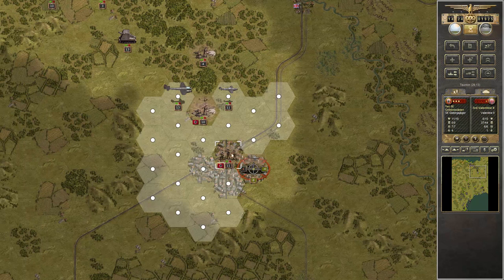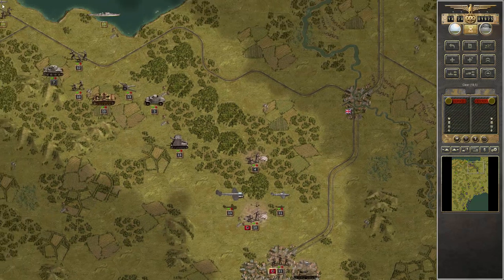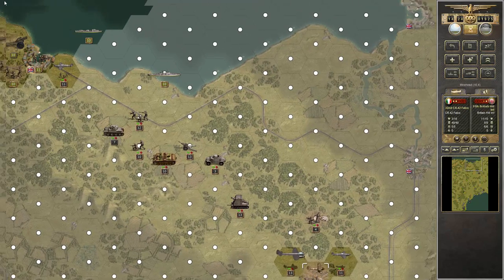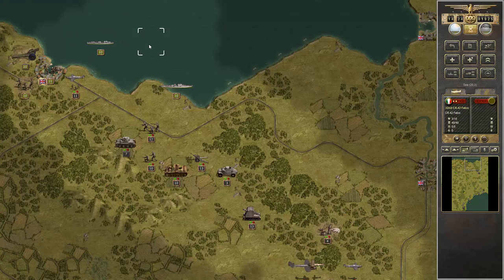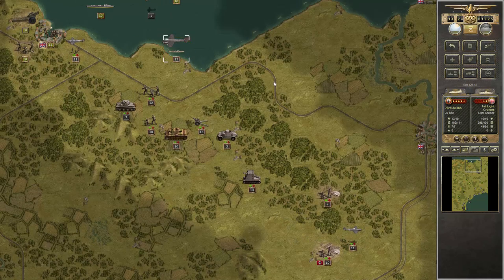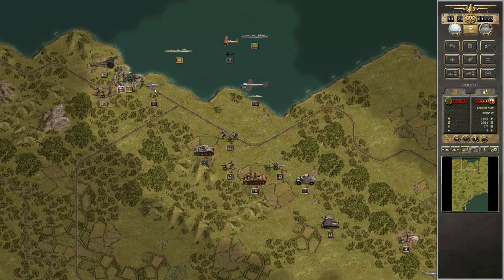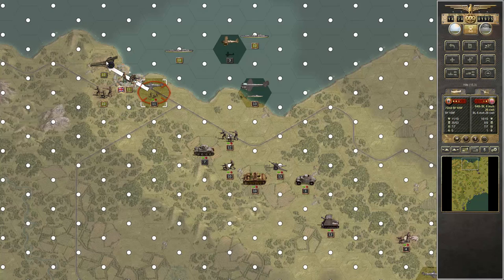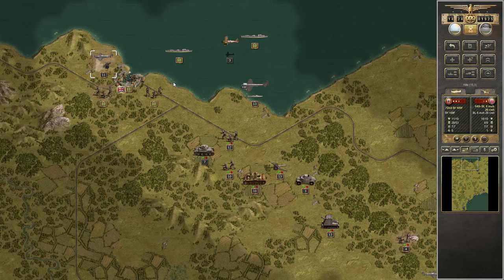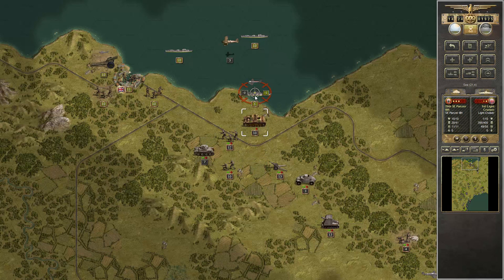Yeah, we're pretty dug in, so maybe they are attacking or maybe not. I really don't care. Nine damage. Plus one defense is bad, but okay. And the port artillery here, that's annoying, but we should be able to deal with it.